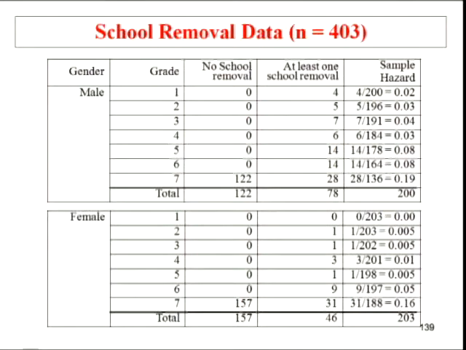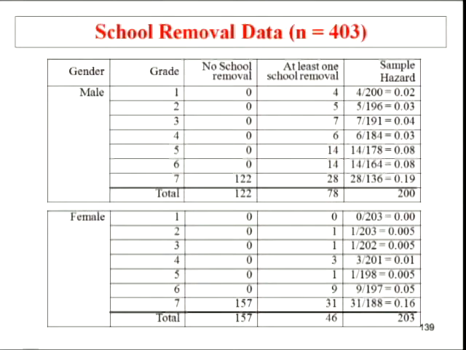And actually, I think there is a typo here, which I found out lately. It should be 150 here instead of 136, I think. So the hazard is probably wrong as well, if you figure that. You can do the same thing for females, and you see that females have a lower hazard throughout.